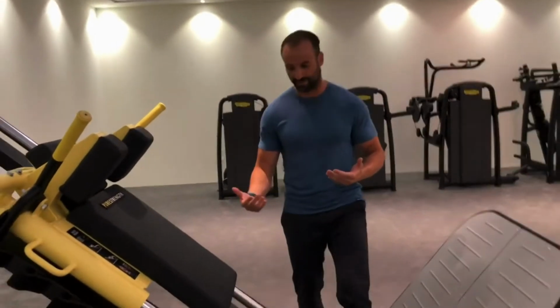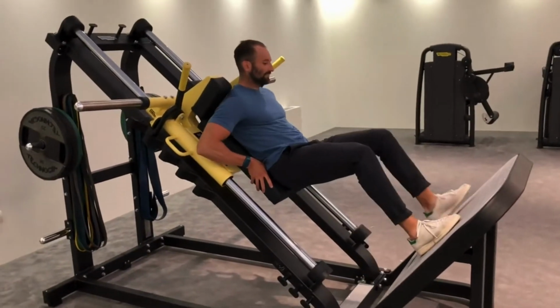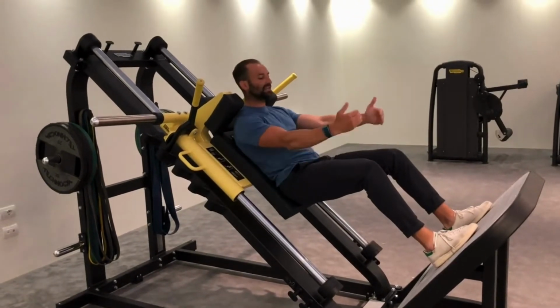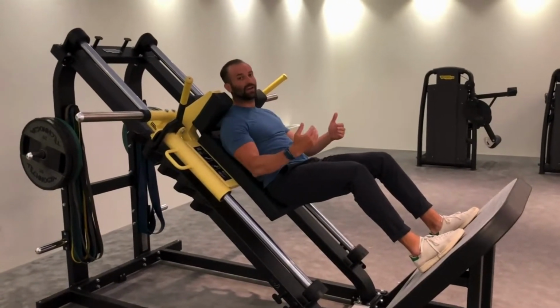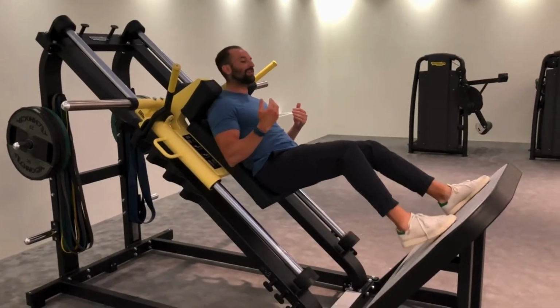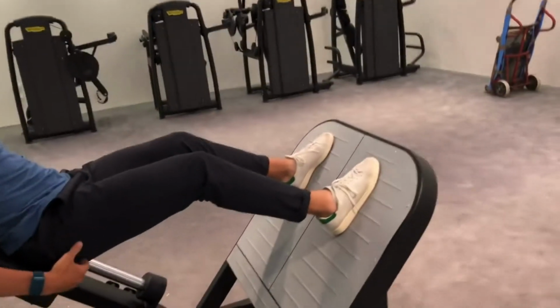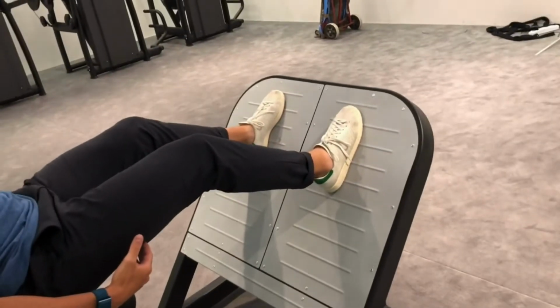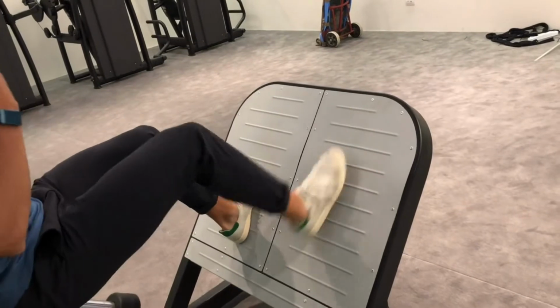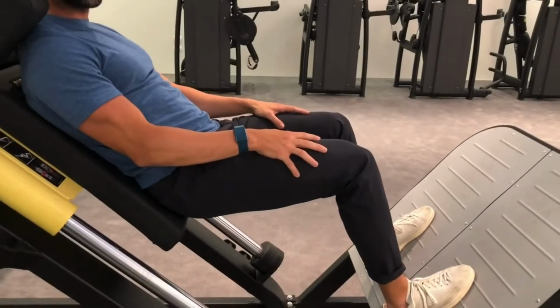So for instance, as you step into the machine, depending on where you place your feet is going to depend on what muscles you're going to be activating more of. If I place my feet towards the top of the platform, I'm going to really incorporate the glutes and the hamstrings. If I place my feet at the bottom of the platform, I'm going to be very quad dominant.